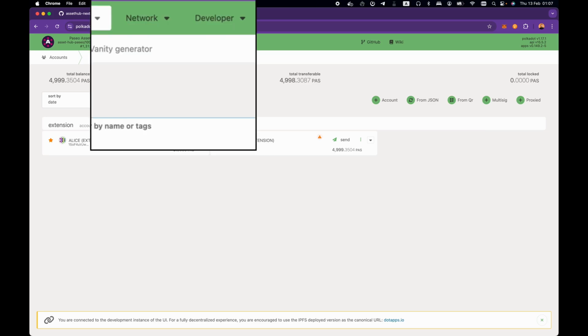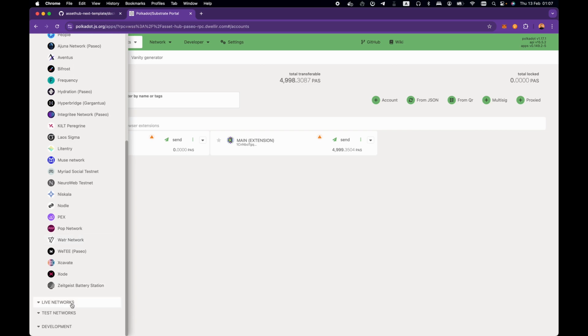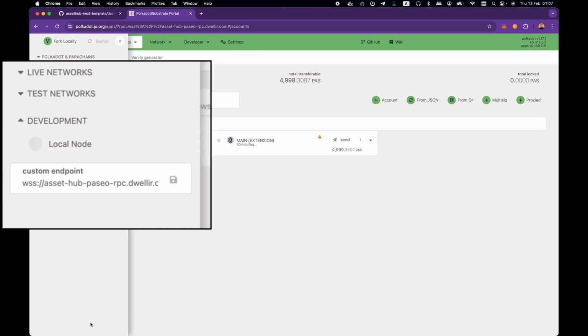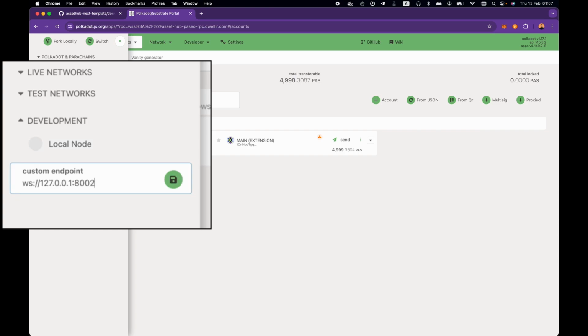Here we need to set up a custom endpoint. As we remember, our chain is running on localhost 8002, so let me set the correct port here.